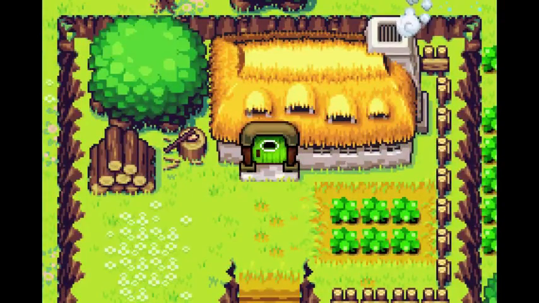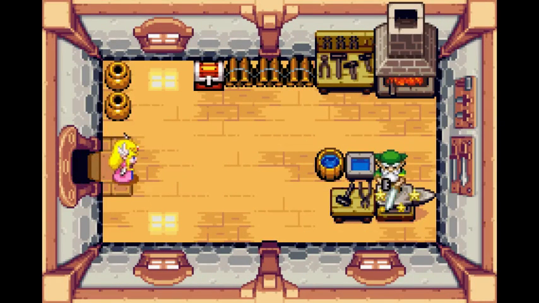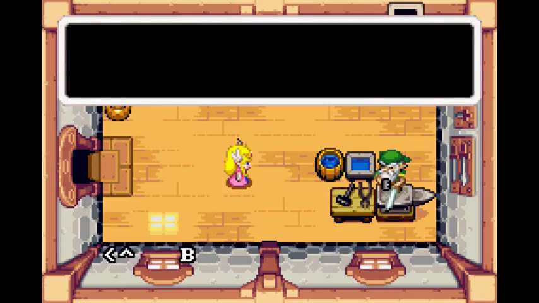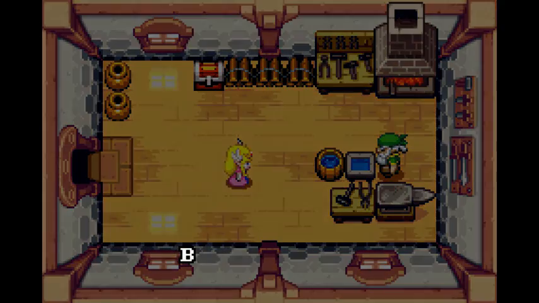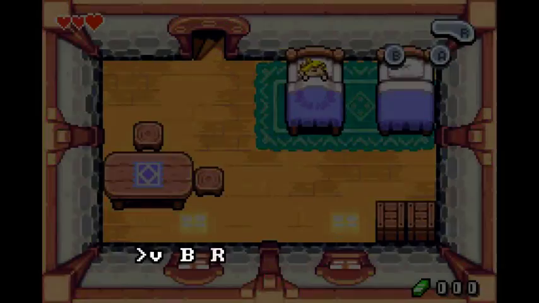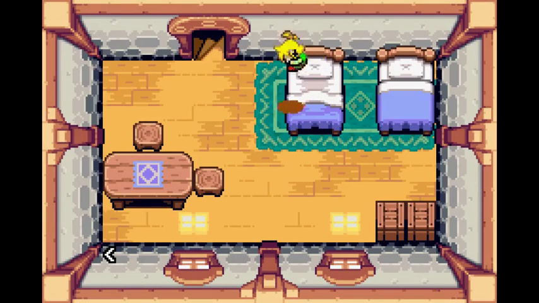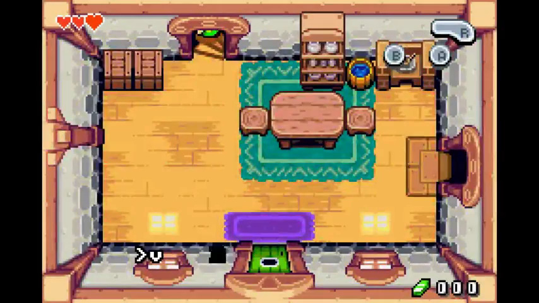So first of all, to match text, what you're going to do is hold B and just mash the D-pad. You can use the R button, the A button, and the D-pad to advance text, and the B button just makes it go fast. You can also mash A if you can somehow get your thumb to do that, but yeah, don't mash B or like that, that's really bad. Anyways, walk through the door.